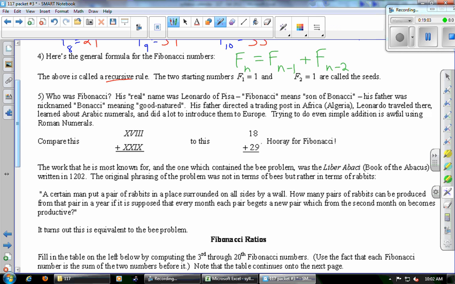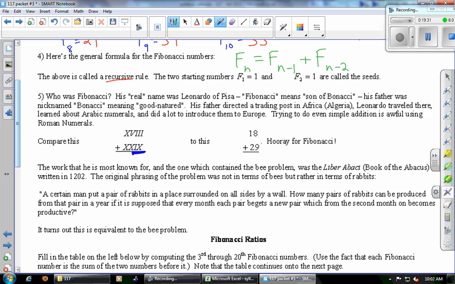Okay, so can you guys translate this? What number is that? How much is X? 18. Yeah, it's 18, right? X is 10, V is 5, and then each of these I's is 1, right? So that's 18. And then this is kind of funny. Yeah, it is 29. So those X's are each 10. But it's a little bit weird. IX is actually one symbol, even though it looks like two letters. As 9, it means subtract 1.